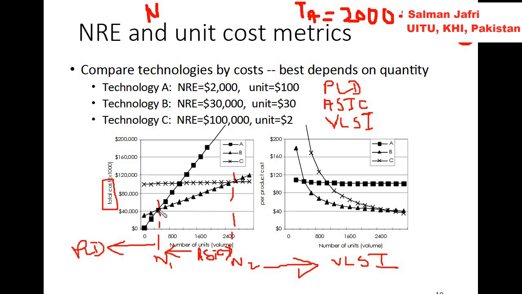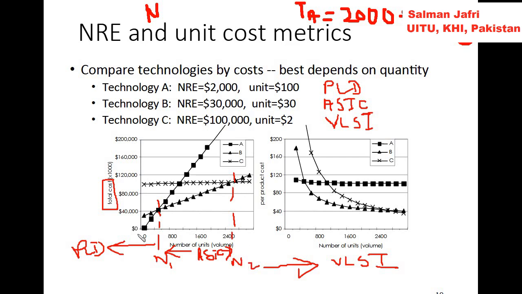So what does point N1 represent? Yes, the intersection of technology B's graph and technology A's graph. Technology A and technology B's intersection, right? So how can we do that? We can equate TA equals TB and then solve for the value of N. Okay, students, please solve this out and tell me. What about N2? N2 is the intersection point for technology C and technology B. So let's find the values of N1 and N2.